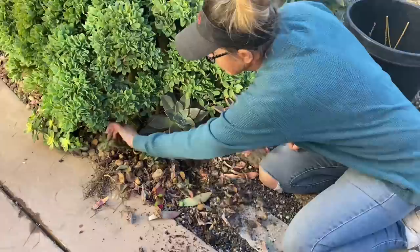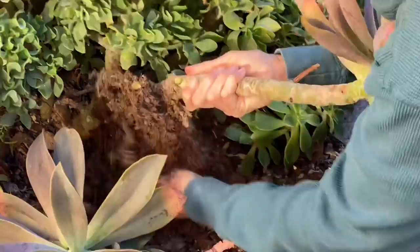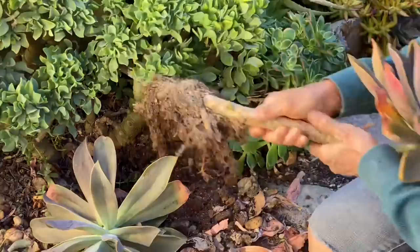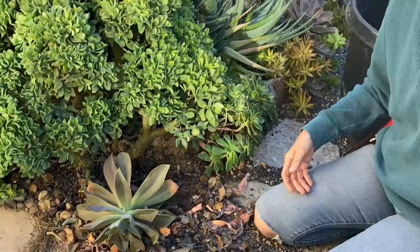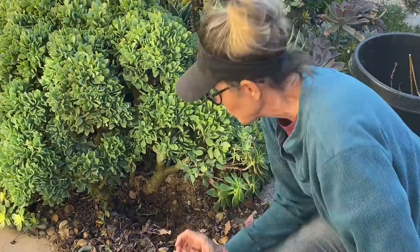These Fred Ives were planted in this spot as cuttings a number of years ago. They were really cute and compact and tidy, and now they're massive and hanging over the sidewalk — just not good. Remember, it is January, but I'm in San Diego, the land of milk and honey. The extended forecast calls for sunny skies and 70 degrees as far as the eye can see, so I'm not worried about manipulating these plants. For those of you that don't have my conditions, I hope you can live vicariously through me.